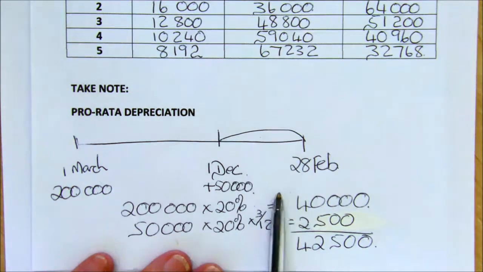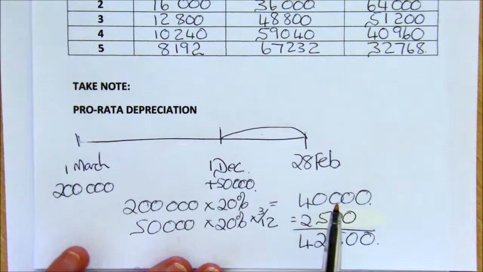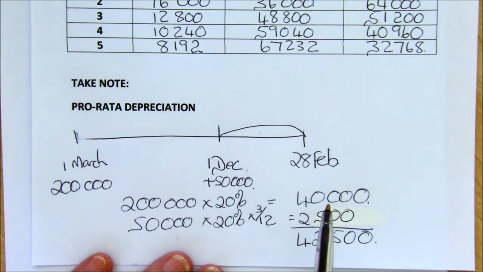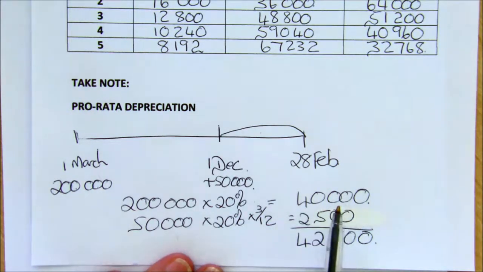So watch out for this, and obviously it can apply in either the diminishing balance or book value method, or the other method being the cost method. So make sure you understand how to use the two different methods, and watch out for pro rata or for a number of months in a year.